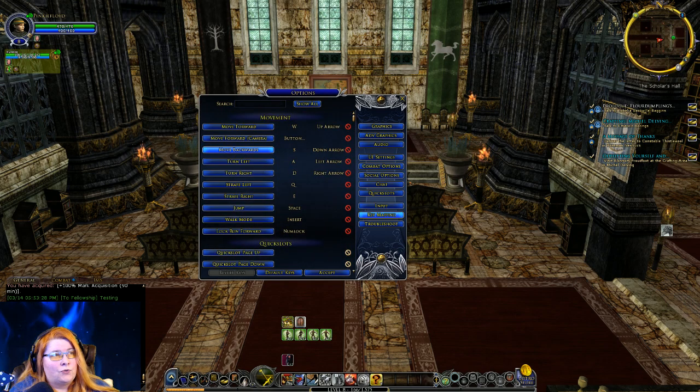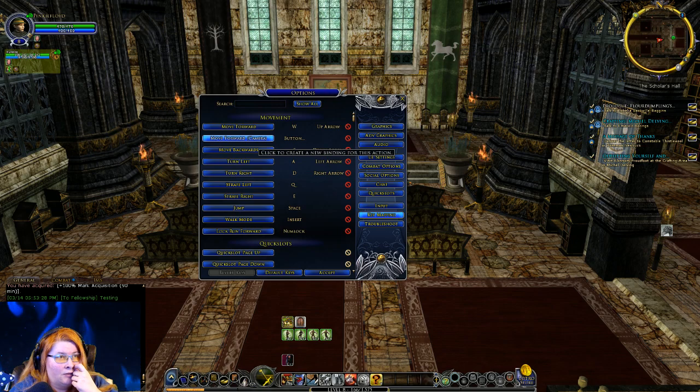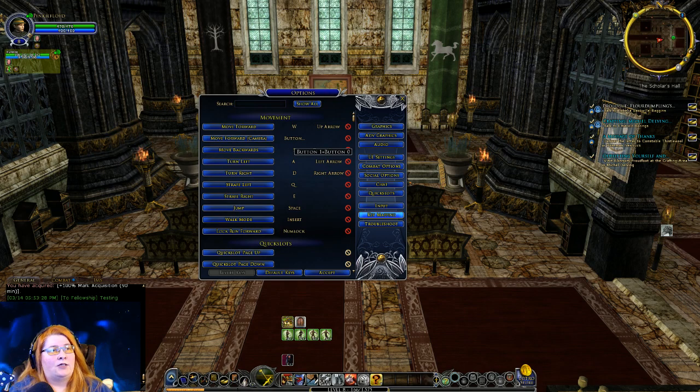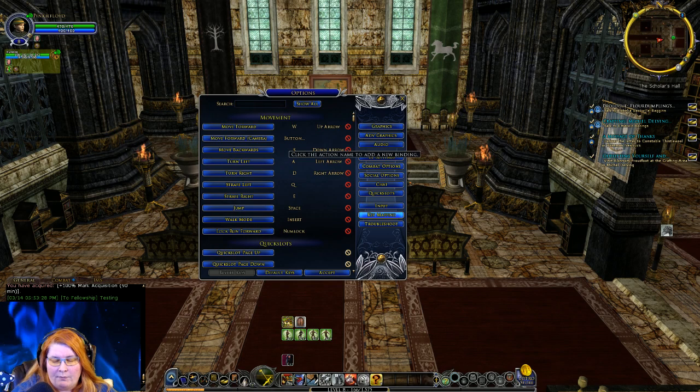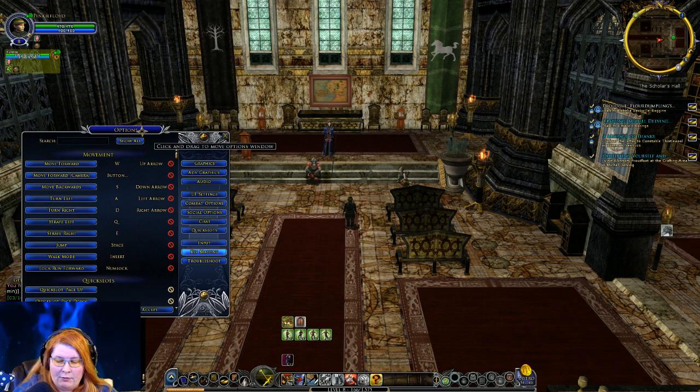And then you can choose what you want to do. Like move camera is currently set to button 1 plus button 0. You can also, by the way, adjust your camera with the number pad.